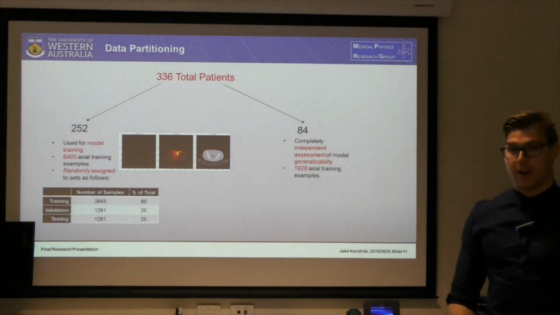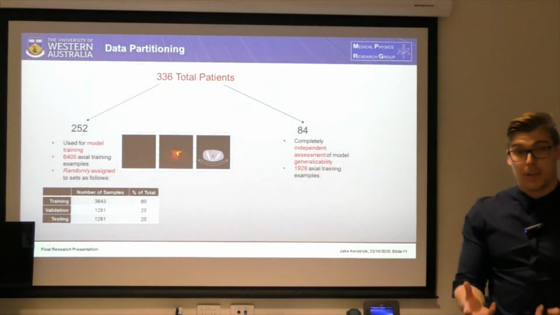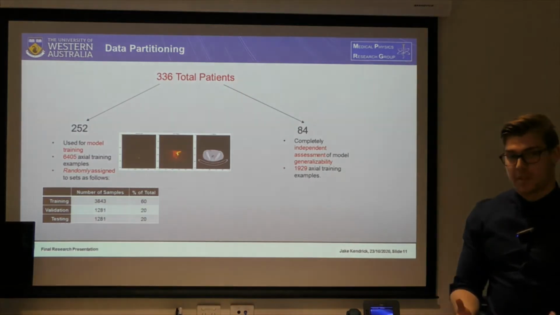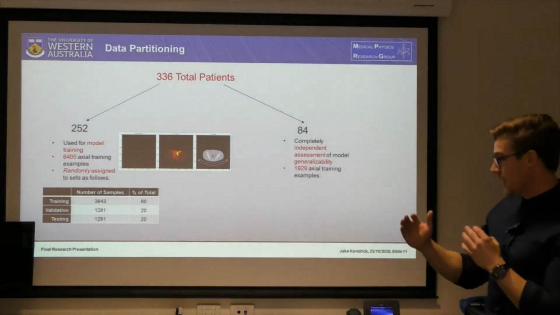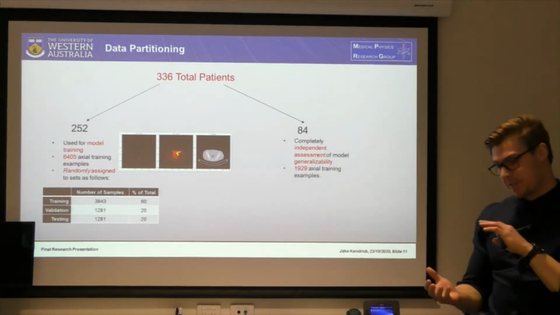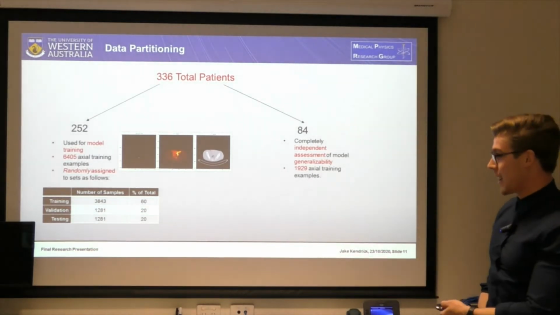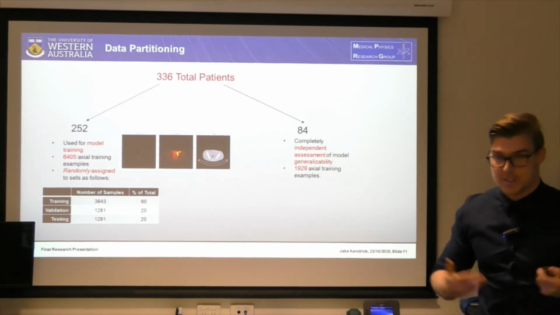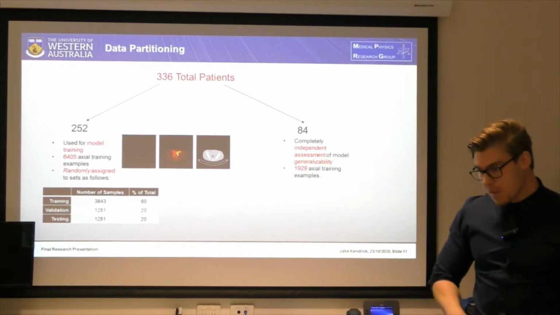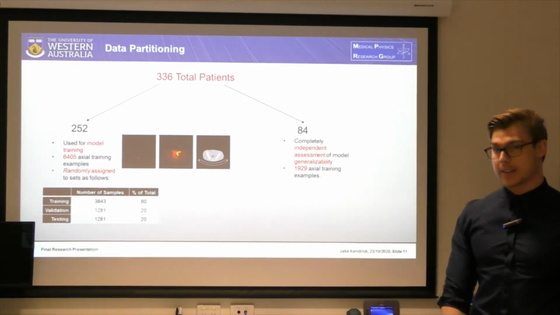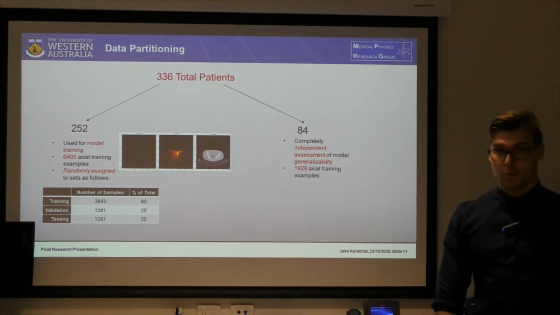So important to note at this point is that there'll be two sets of results then. There'll be the results from this testing set here, which are not a truly independent assessment of model performance, purely because by randomly assigning the lesions to the various sets, training, validation, and testing, if a patient lesion typically spans multiple axial slices, the model is being trained and tested on slices it's already seen before. So it's not a truly independent test. These results will be taken to, going forward, give us an indication about how well the model performs on the training data. And then these 84 patients, so 1,929 examples, will be the independent test of the model.